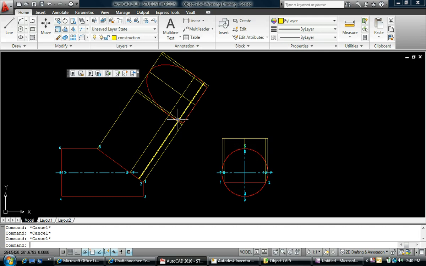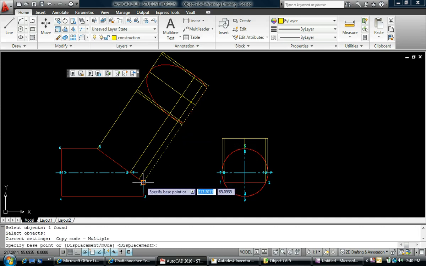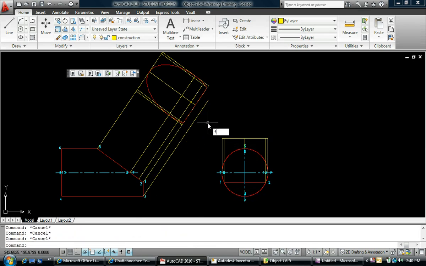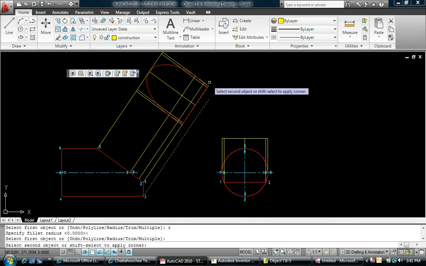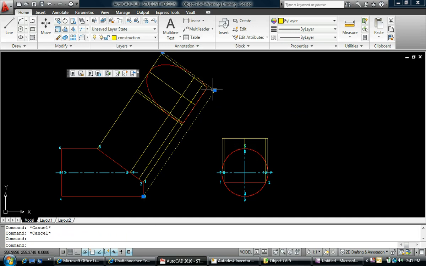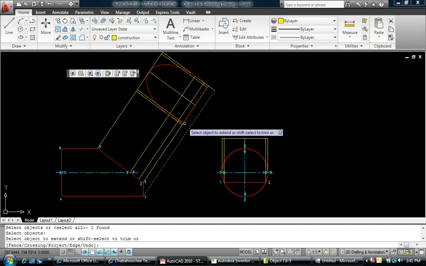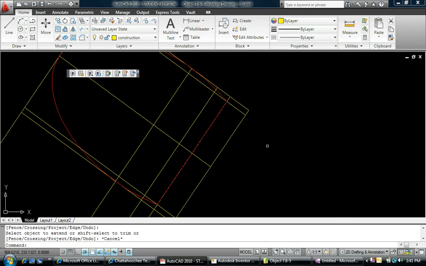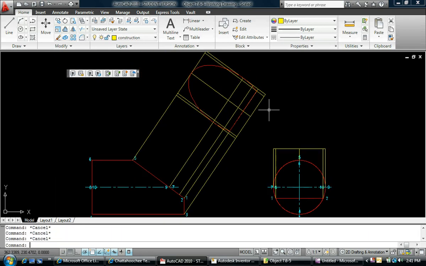Now I also need to know at least one point on the other axis. So I'm going to copy down one of these lines to the bottom of where my ellipse will be. I'm going to use the fillet command again, F, enter, R, enter, and then another 0 radius. I'm going to join that to my reference plane in the back. Now I'm going to extend the lines I've been working with, and keep my grid going. So now I've basically located 3 points I need for my ellipse.